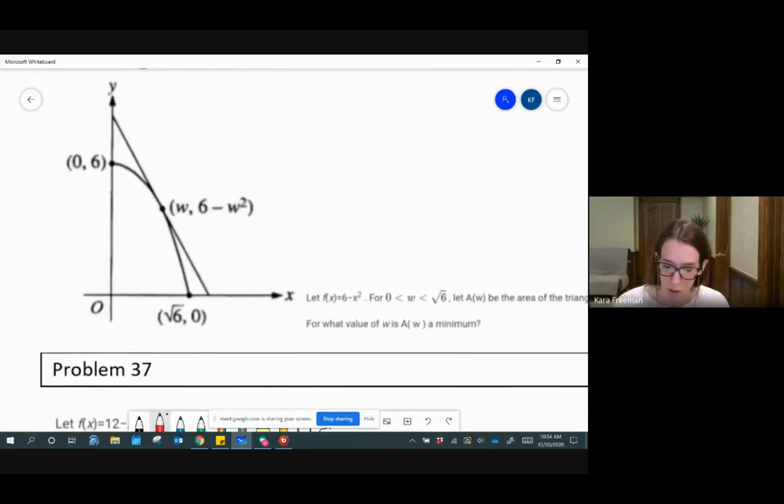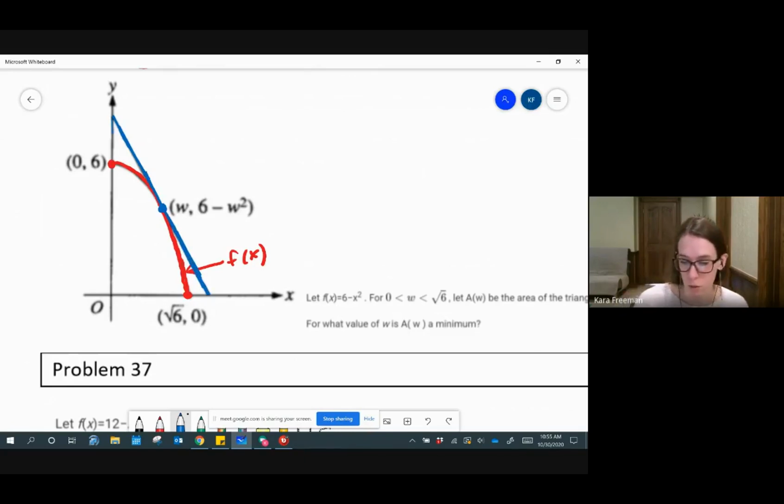I'm going to use some color. This is our parabola. Y'all agree that I'm outlining in red in that first quadrant. So this graph in red, that's f of x equals 6 minus x squared. What I'm interested in is if I take a point on that graph, just in that first quadrant, so between 0 and square root of 6, which is where it's going to intersect that x-axis, and I find the tangent line at that given point, some point w.